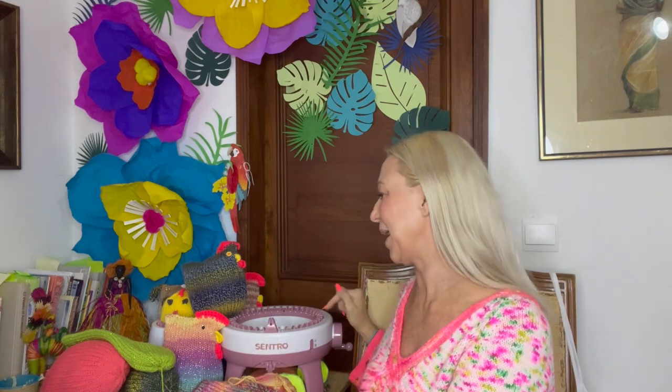Second thing, what happened in my life? Something very interesting happened, actually. I love it. And I will be just showing you. As you can see, I have a lot of fabrics and a lot of colors lying on a table. And I will be showing you where this is coming from. It is from here.